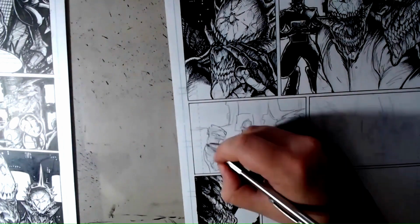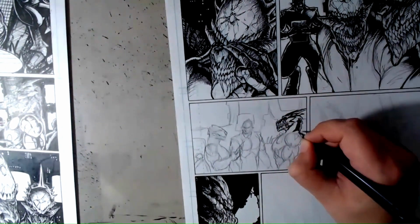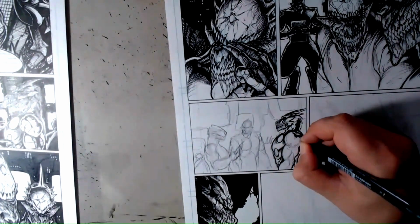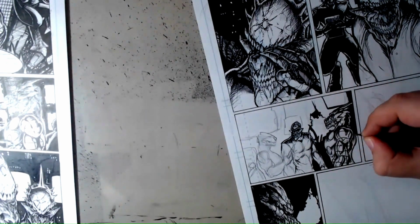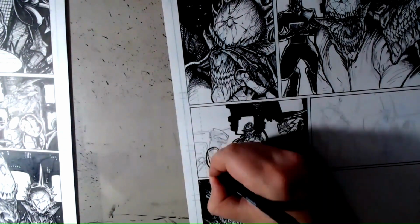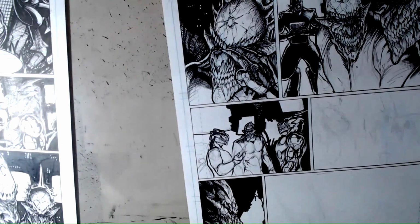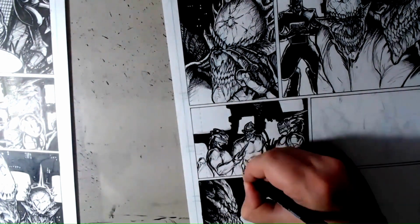Thinking about it, it might be a while, because I think after this I'm focusing more on getting more supervillains in it and having the Clerg kind of attack Blood Force by proxy. So maybe it won't even really be an issue. But yeah, you can see how these panels go, where the guys all look good. They're all fairly solid and everything, but there is sort of a samey feel from panel to panel.